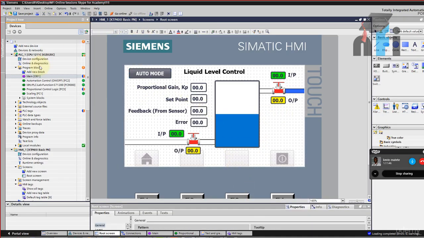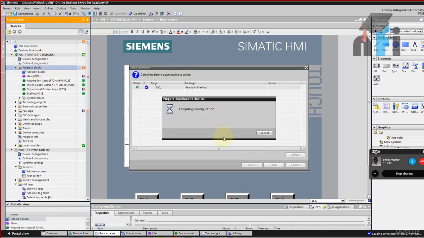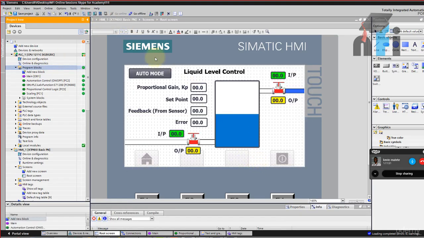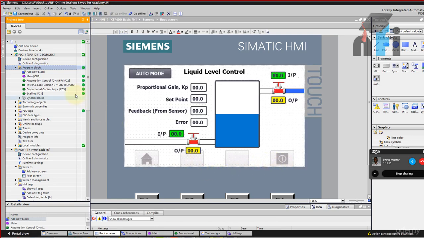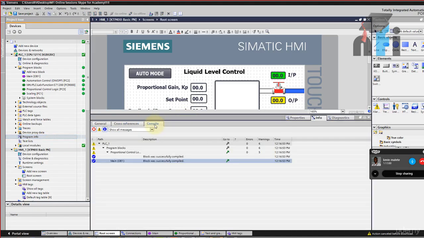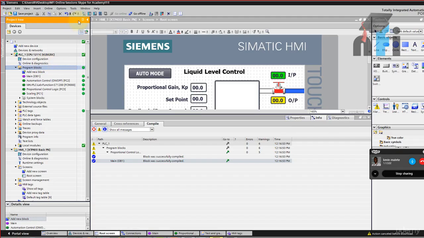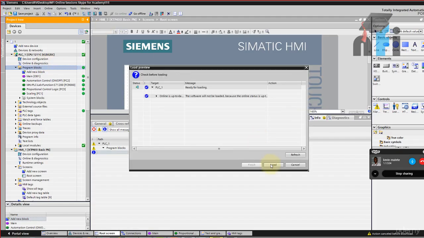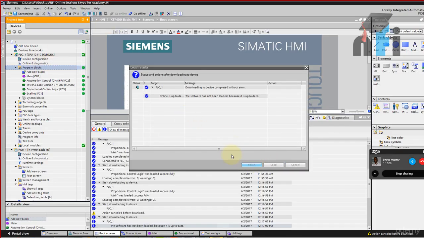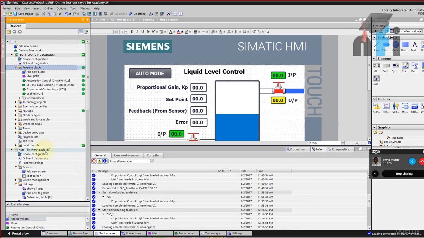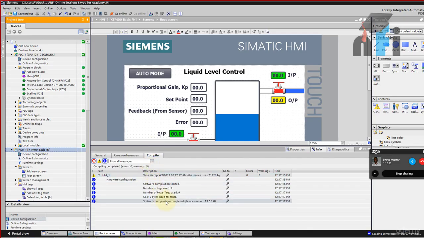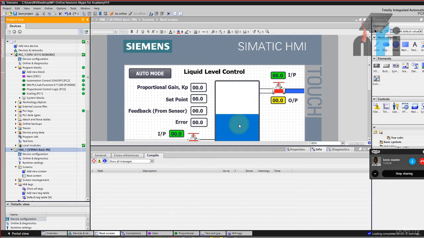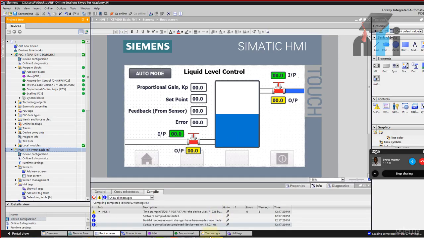Let's see the results. So we have to download the PLC logic as well, since we changed the programming. I downloaded the PLC. Now it's the HMI. Oh, problem. There's something wrong. Wait. There is an error. What was the error? Okay, PLC is okay. HMI. Everything seems to work. Yeah, everything is okay.